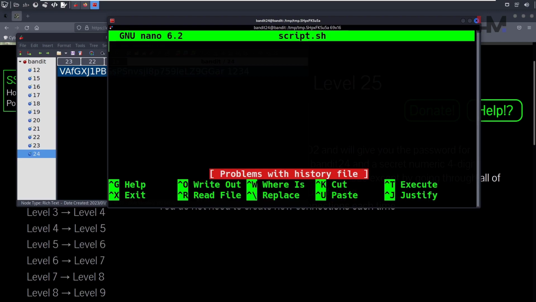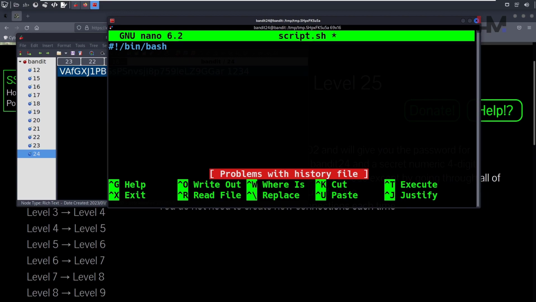Here you can use the bin bash shebang like this, or you don't need to use it. People often use it as a precaution, but you don't need to use it.